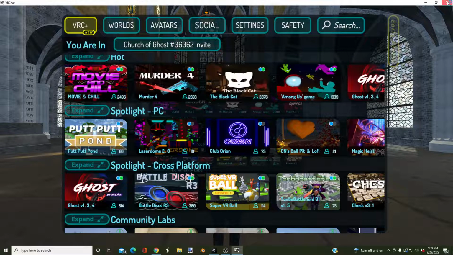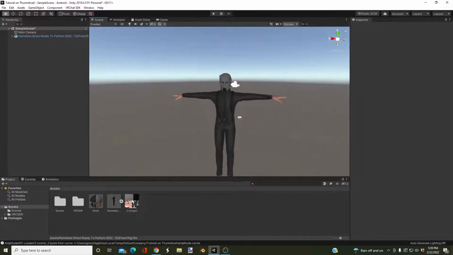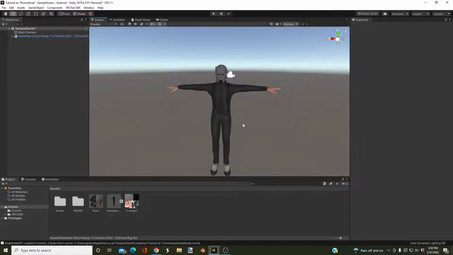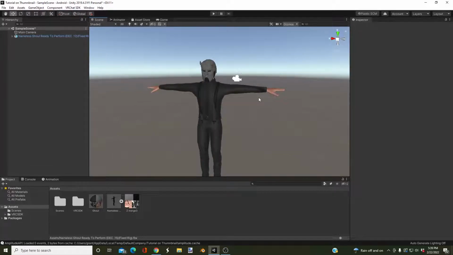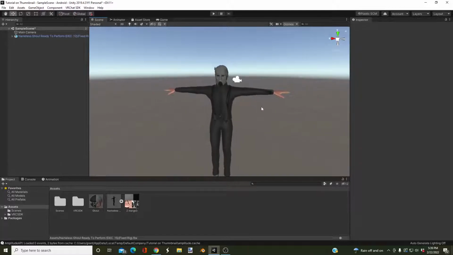Ready? Now let me exit that out and go to the Unity screen. Hopefully you're at this state where you've got your avatar, your world is done, and you've got your textures all set. It has a VRChat avatar descriptor, it's rigged to humanoid, and you're ready to upload. But you do need a nice thumbnail to show to the viewers or to yourself. And there are many ways to do this.